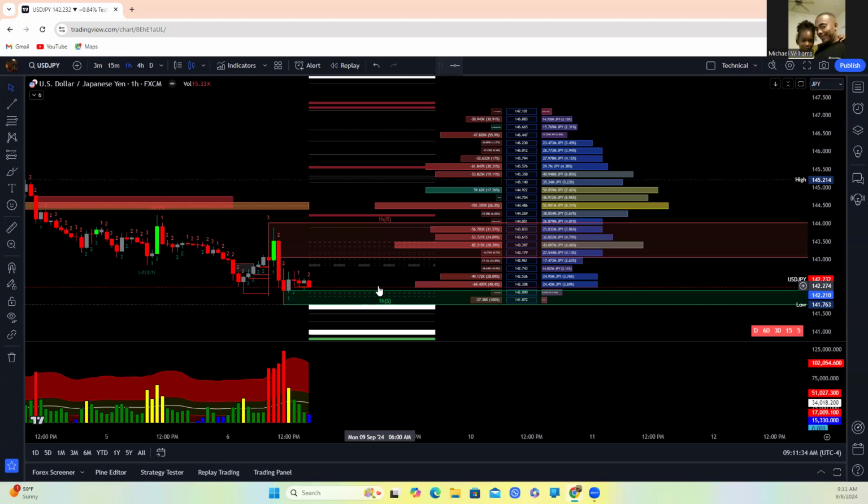We can't see the entire market. We can't see exactly where people's stop losses are. We can't see exactly where everybody's orders are and trade that way. We're not the market makers. We are not the institutions. We're not the hedge funds. We're not the big money. Not yet, anyway. We're getting there. So with that being said, we use what works for us to the best of our ability.